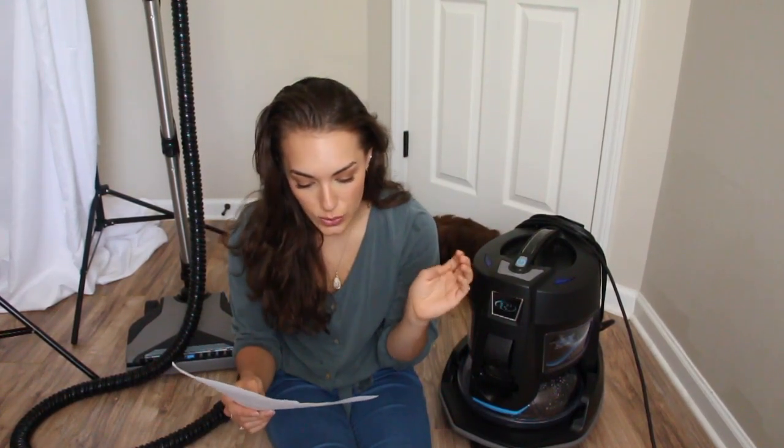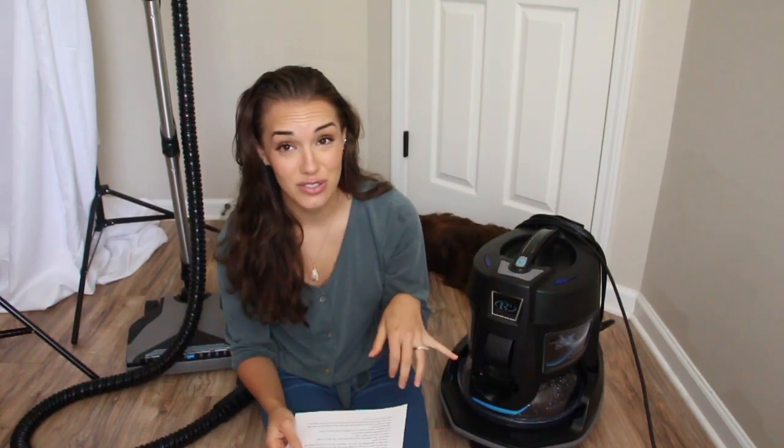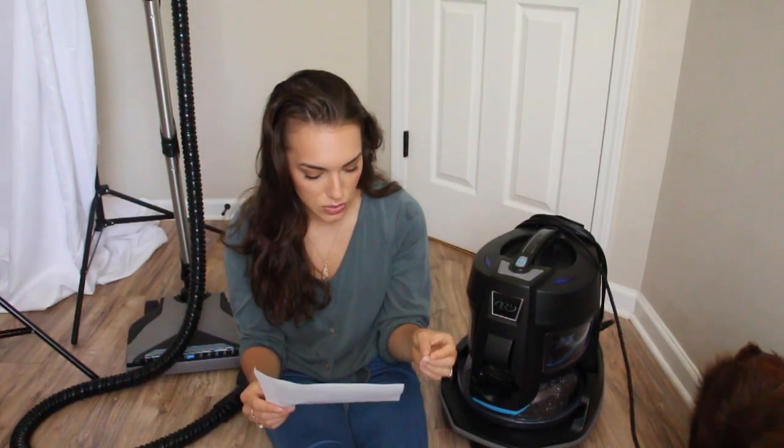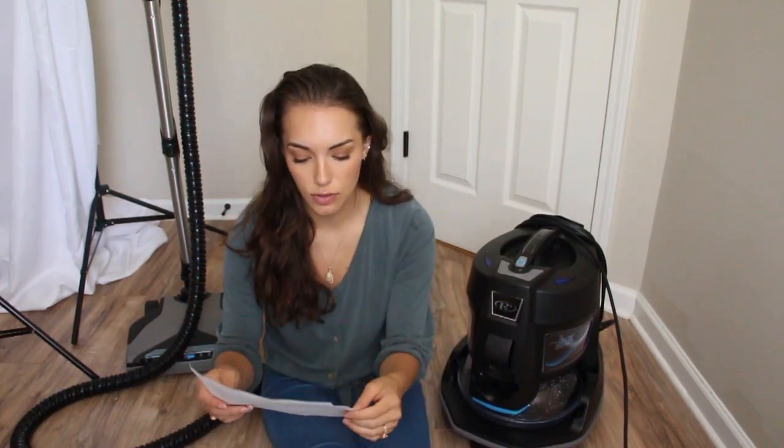I do like that it really helps eliminate dog dirt and dander. We get dog fur even just putting it on the regular filtration system — it also catches flies, which is interesting. I really like that it's consistently filtering our air. You don't really see dust particles as much; I haven't seen as much dust on ledges. I've only had it for a few days but usually after a few days there's a lot of dust still there, and there's not as much, which is a lifesaver.